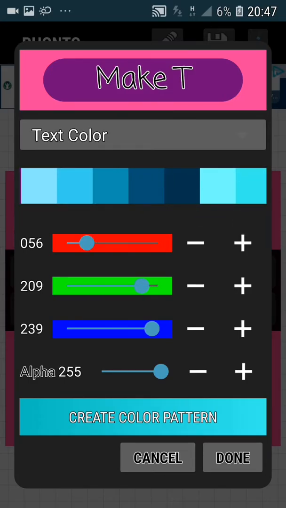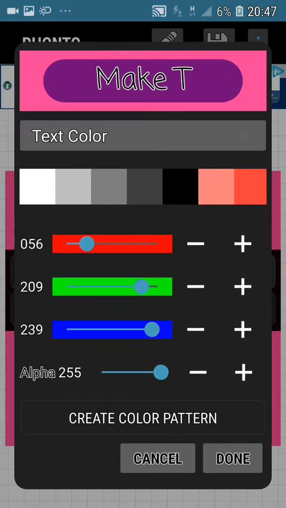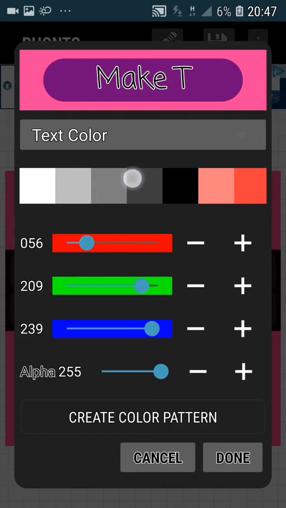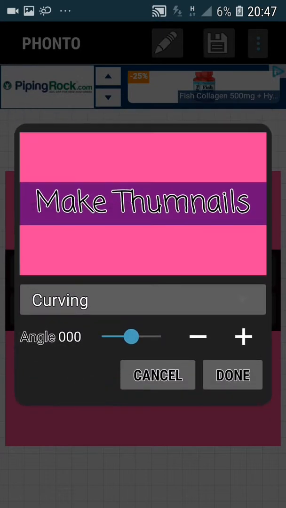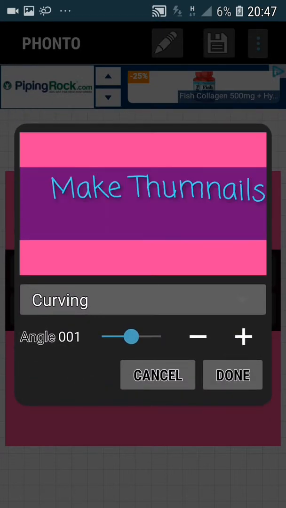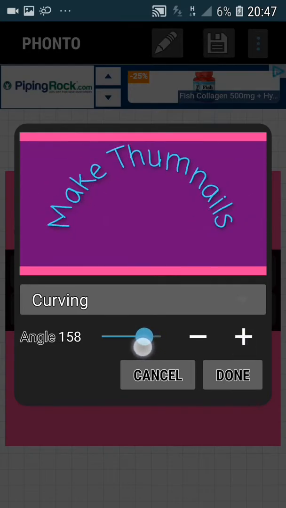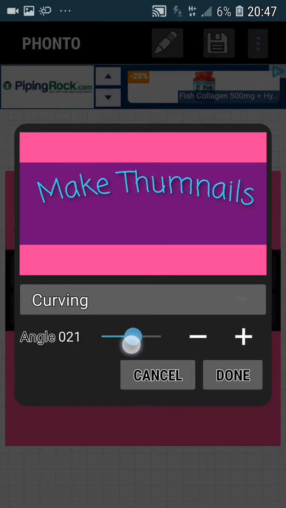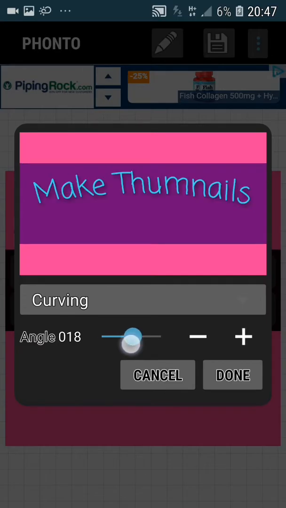I don't really know what I'm doing here. I really don't know. I think I just had a mind blank and I was like, what am I doing? That's right, I gotta go to curving to make that awesome color. See? Seriously, it doesn't work either. If I don't do this, the curving thing, the color won't come up. But on Apple it does, it's so weird.